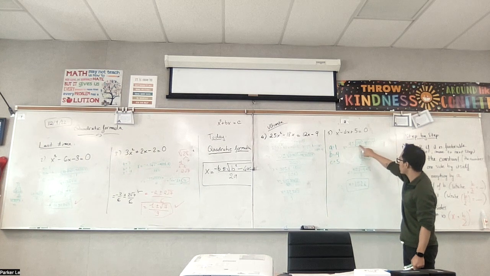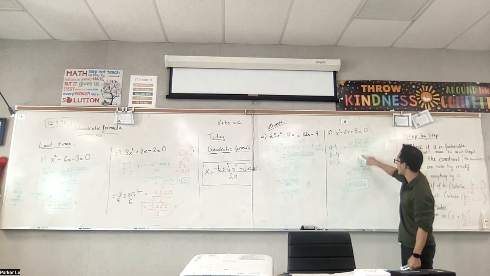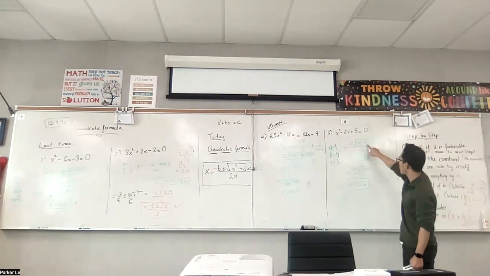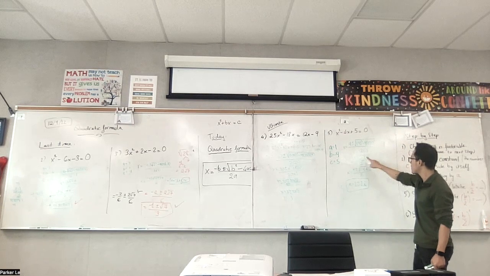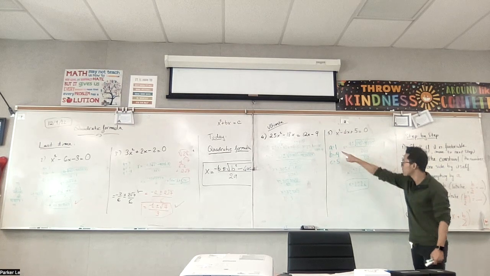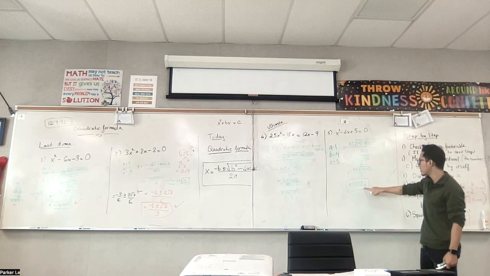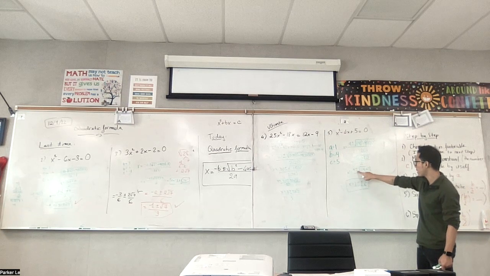Plus minus square root of -4 squared. Yes, 16. Good. Minus 4ac. 4 times a is 1, c is 5, so 20. 16 minus 20 is -4. Very good. Divided by 2a, 2 times 1. Okay, so square root of -4 is 2i because there is a negative inside the square root. Right, and then 4 plus minus.